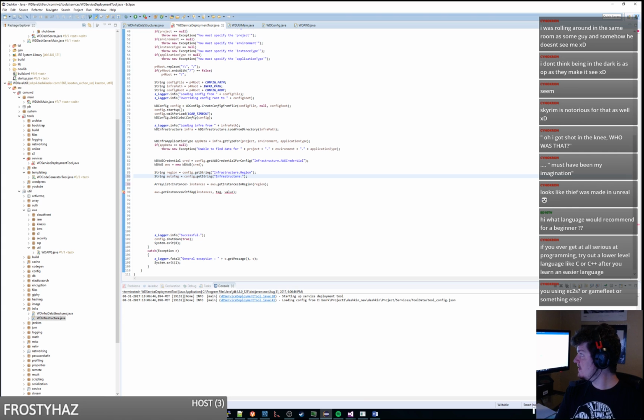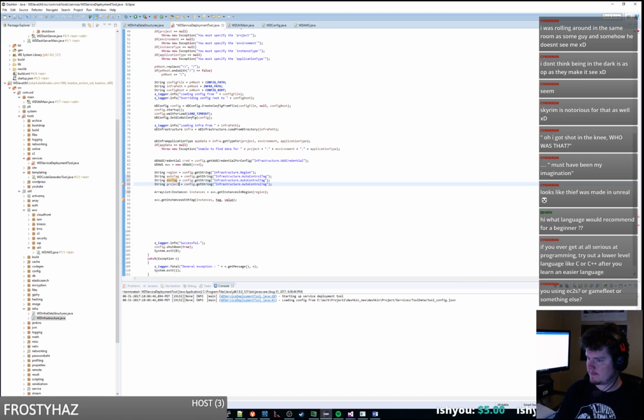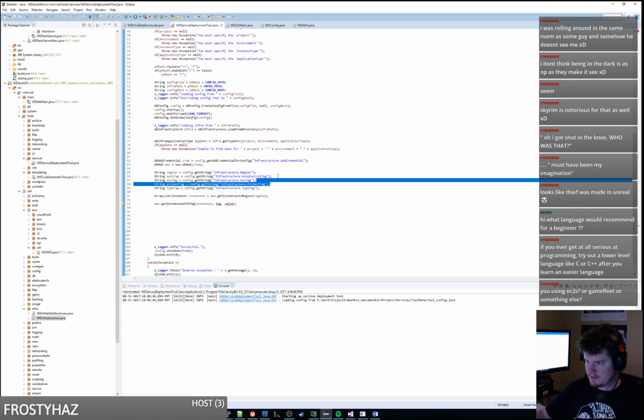Let's see, this is the auto control tag. We are going to have the env tag, and the project tag, and the type tag. Alright, so env tag is env tag, project tag is project tag. Let's fix that in the configs. Type tag is type tag. Let's organize those by hierarchy real quick.